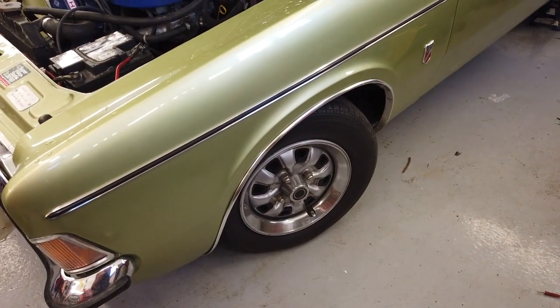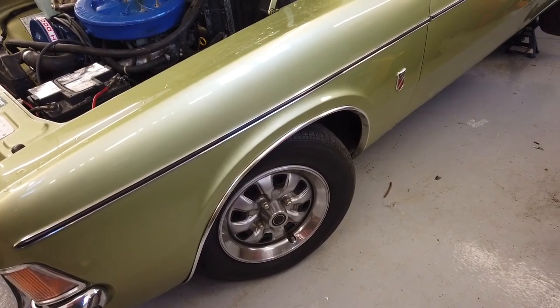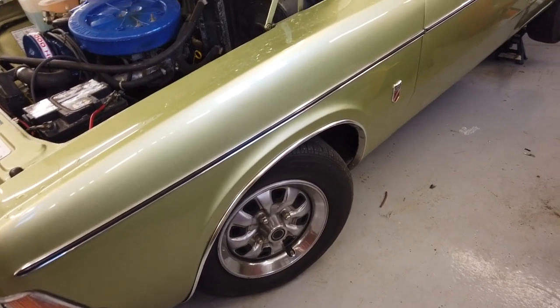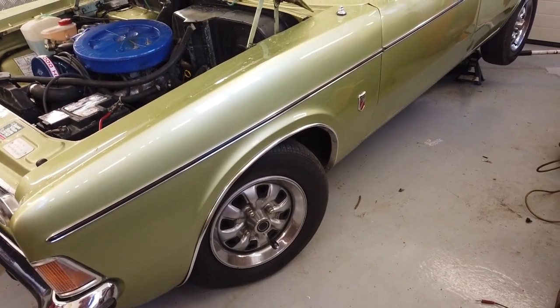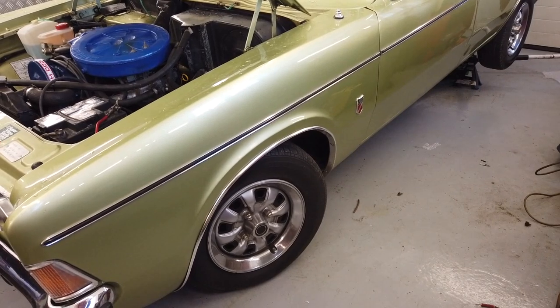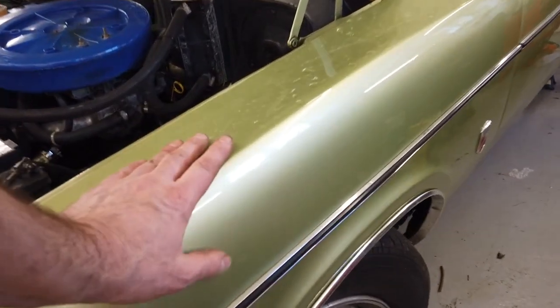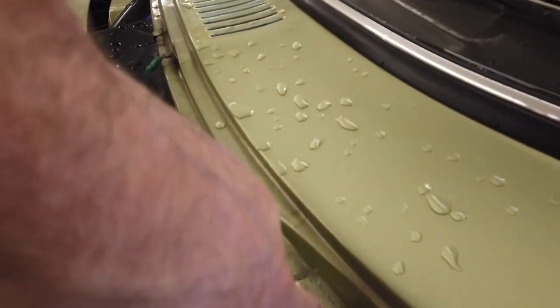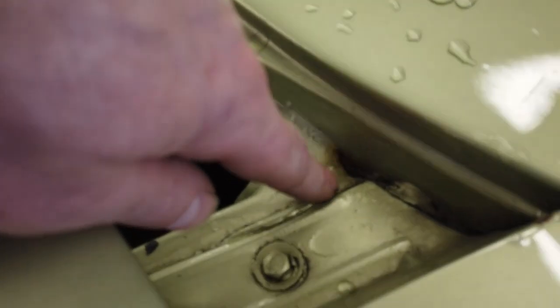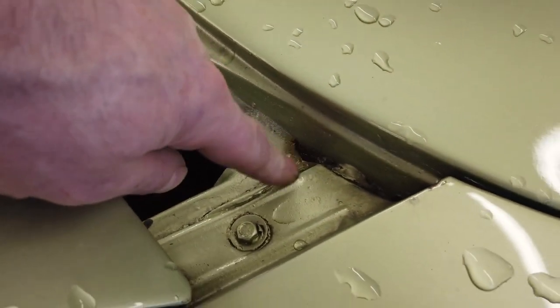It's had two paint jobs, one in Onyx and one in Fern. The Fern paint job was done in 2010, I think, so that's 10, 11 years on this now, coming up, and that's held out quite well. Still a good finish on the paint. Little bits like this, can you see just in the corner there, you get a little bit of rust trying to creep in. It is quite well sealed, it's nothing really bad.